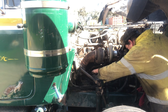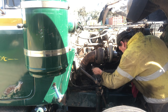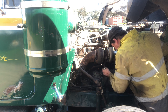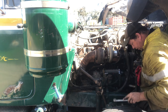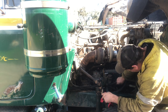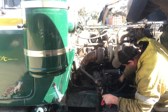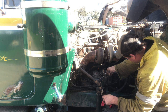So a little bit of fuel came out of that return, so we know that that's doing its job. It means we're basically building up pressure in the body of this pump here. All our lines by this stage will be tight, so inlet and outlet on your lift pump, your main inlet to the pump, and just your return.